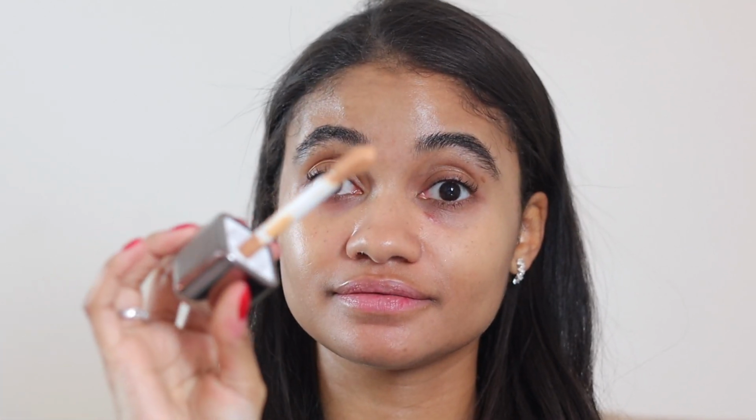So I'm going to swatch these for you guys. And the applicator is massive. I don't love applying foundation or anything directly to my face with an applicator like this. So I usually just apply it to the back of my hand like I do most foundations, as opposed to just putting it on my face. I just feel like that is a way to get more acne than is necessary.